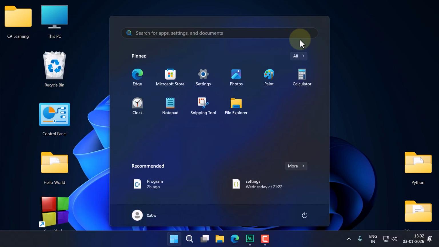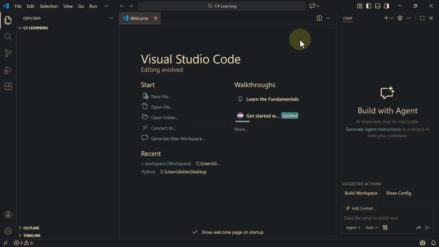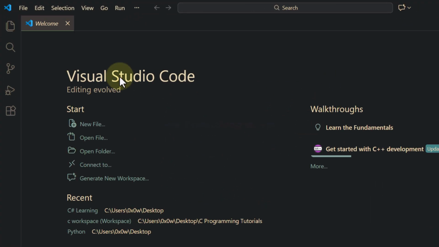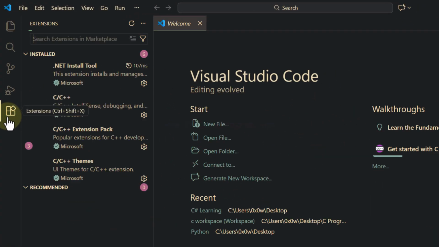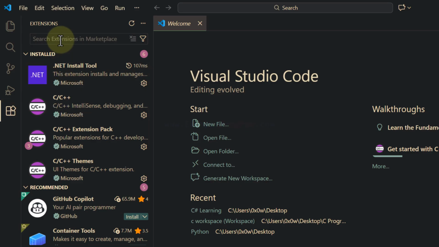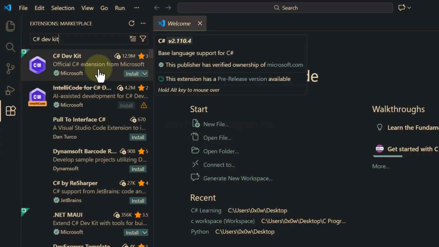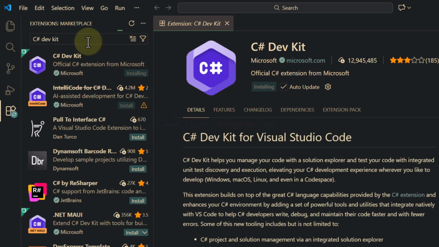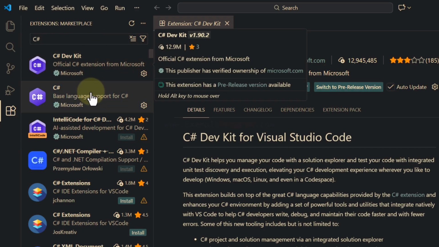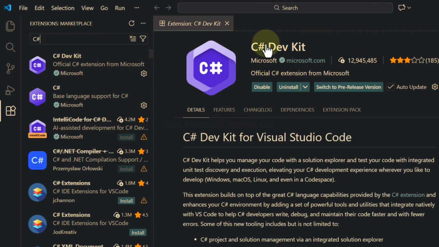Now what we do is we will open up the Visual Studio Code. I have already installed Visual Studio Code. Again, if you haven't done that, then the tutorial is available. I will provide the link in the description box. Now the first thing that we do here is we will install some extensions. So I'm going to click on this extensions window here, and then I'm going to search for C# Dev Kit, and it will display the C# Dev Kit extension developed by Microsoft. We will install this. Now installing this extension will also install the C# extension developed by Microsoft. So it will do it automatically. We don't have to install it separately. So install the C# Dev Kit.